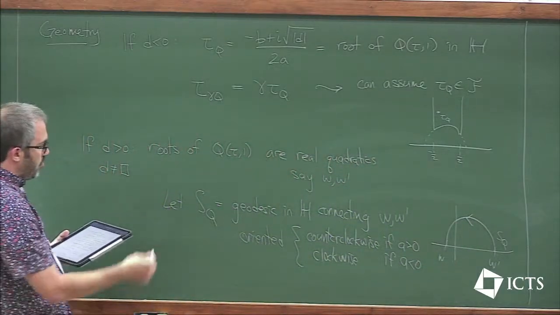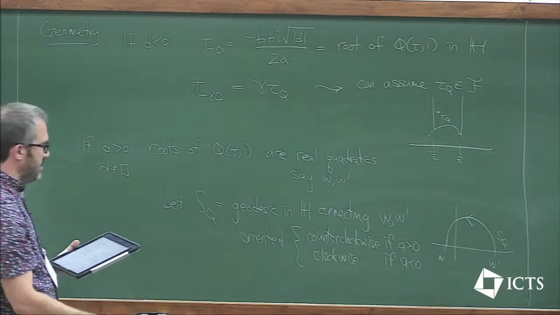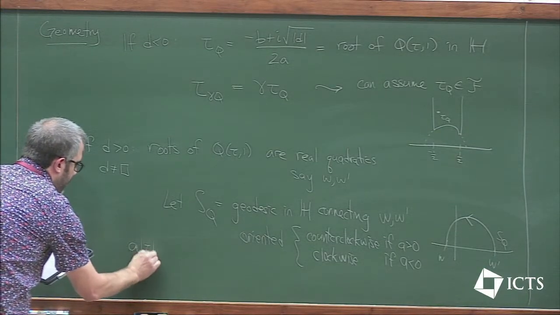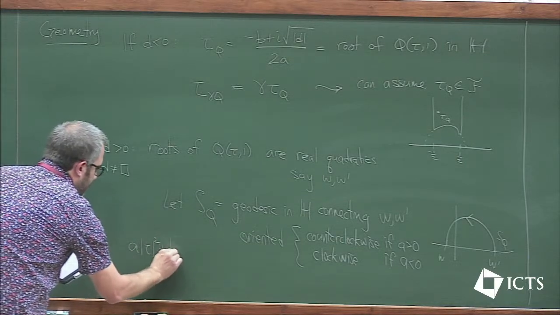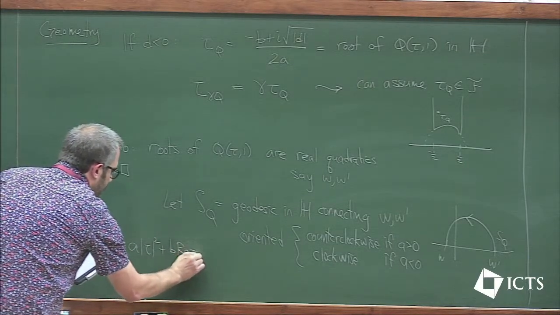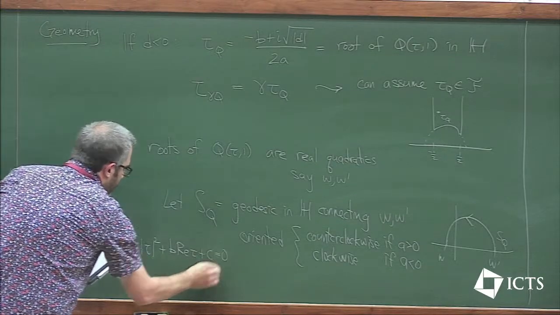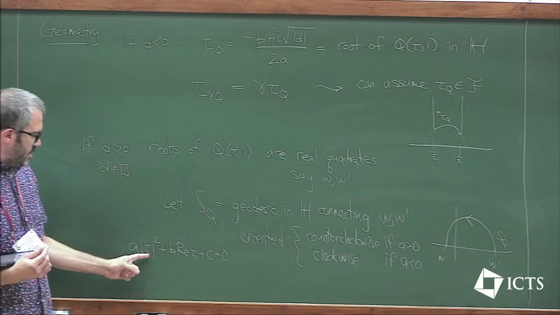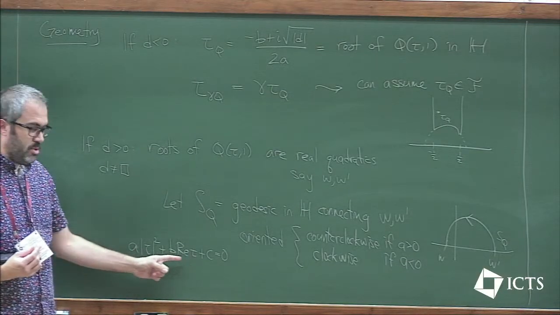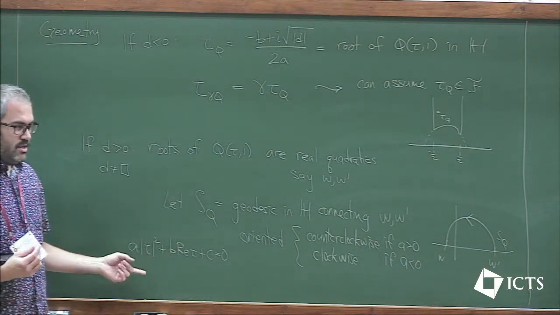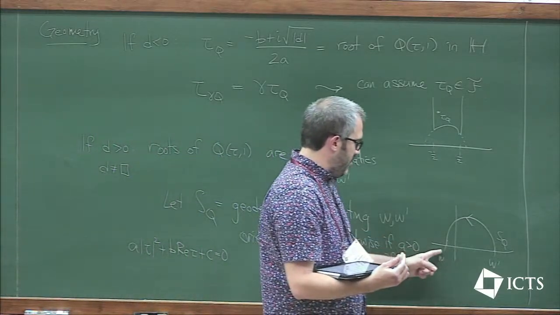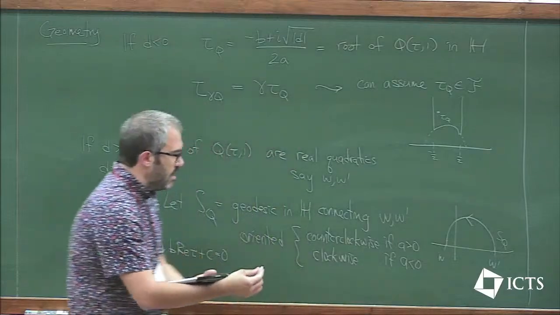Okay, you can write down a formula for SQ exactly, and it's not too complicated. It just looks like A absolute value of tau squared plus B real part of tau plus C is equal to 0. This is not a hard calculation. If you just write tau as U plus IV and just work this out, this will give you the equation of a circle that's centered exactly halfway between W and W prime, and you can just see that exactly.